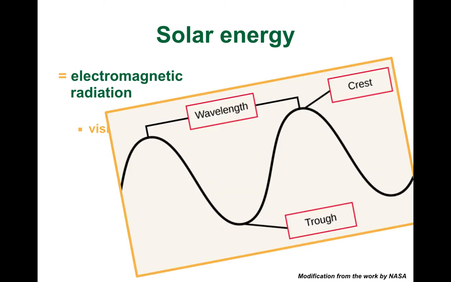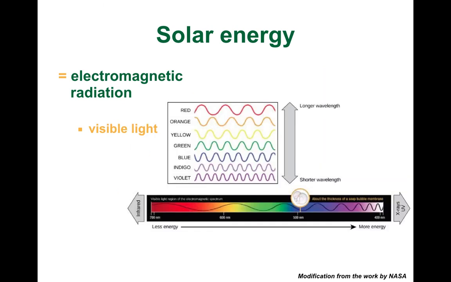So, just to be sure that we are all familiar with the terms that I'm going to use next, here is a diagrammatic representation of an energy wave. The wavelength of a single wave is the distance between two consecutive points of a similar position along the wave. In this case, we could use, for example, the crest or trough as our markers for these points. So, knowing that, we can see more characteristics of the visible light. If you look at this image, you will notice that violet has the shortest wavelength and therefore carries the most energy, whereas red has the longest wavelength and carries the least amount of energy.